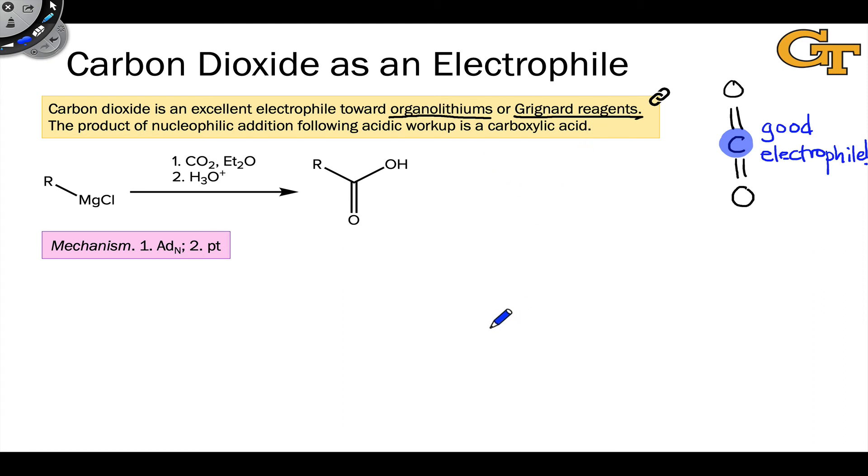And organolithiums and Grignard reagents are more than strong enough to add to the carbonyl carbon of carbon dioxide. The mechanism here is quite straightforward and highly analogous to the additions of carbonyls that we've already seen. The Grignard reagent, which I'm actually just going to write as R-, leaving out the MgCl spectator, first adds to the carbonyl carbon or the central carbon of CO2. Here I'm representing that with a dot at the center of the structure. This addition process forms a carboxylate anion. And needless to say, the carboxylate is much, much more stable than the carbanion we started with due to resonance delocalization and the negative charge living on oxygen. So this is a heavily favored and irreversible step.